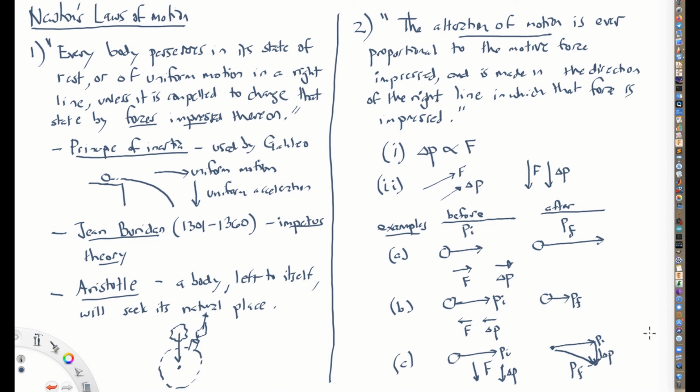So what happens here is this change in momentum serves to change the direction of the momentum. And of course, these are three specific cases, but you can have combinations of these. If you applied a force in some funny direction, you could speed up the object and change its direction, or slow it down and change its direction, for example. But these are three typical examples of what you can do with a force to change the momentum of an object. And I'm going to stop there, and we can pick this up another time.